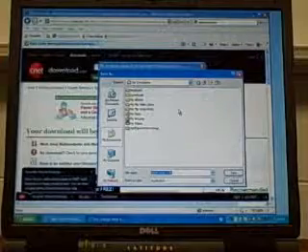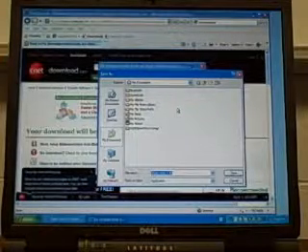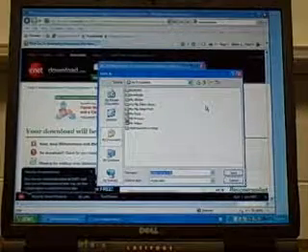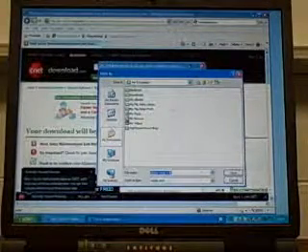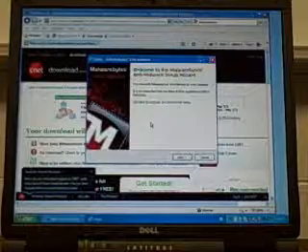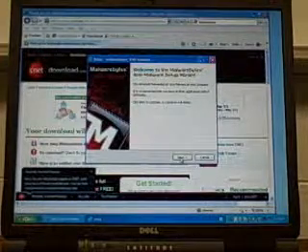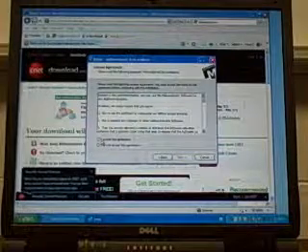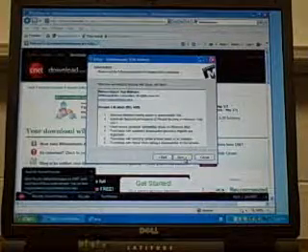Like if you're on a computer that's really badly infected that you can't even get to the internet, it may be beneficial to use another computer and then just download it to a flash drive. That way you can install it from the flash drive. Okay, once it's done, you can go and run it. Then it'll give you a language option, which you could go with English, and go next. You have to accept the agreement. Go next.